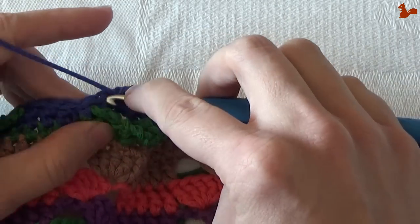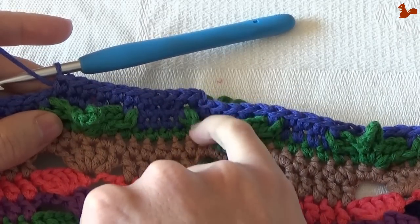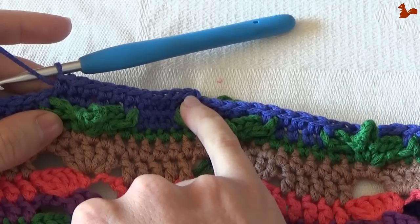Take the time to just count your stitches and make sure that you're still on schedule. Go all the way around, work a single crochet on every stitch, and when you get to the beginning, close with a slip stitch to that first single crochet. So not the chain 1, the single crochet.